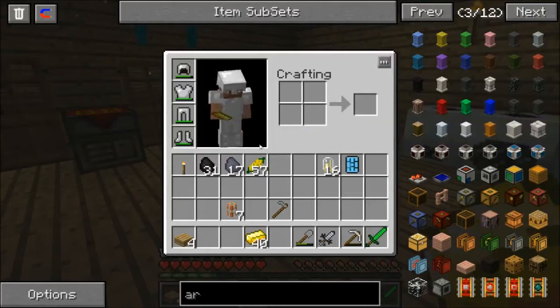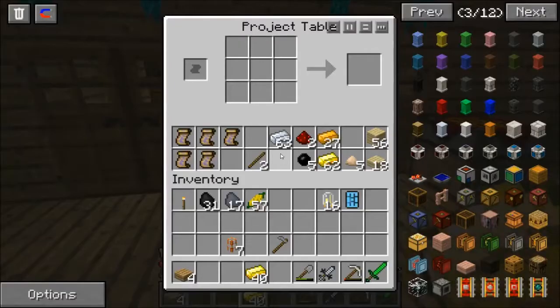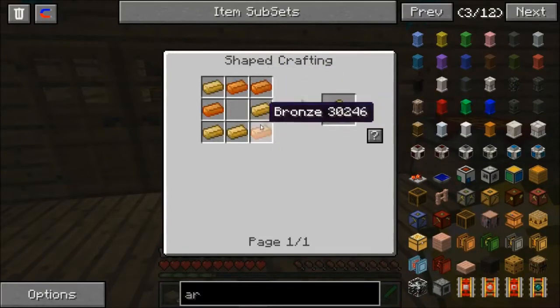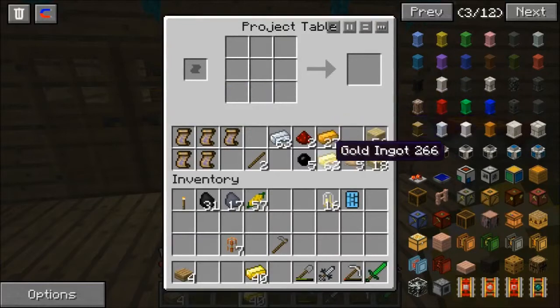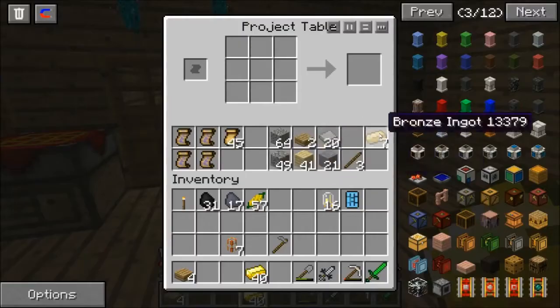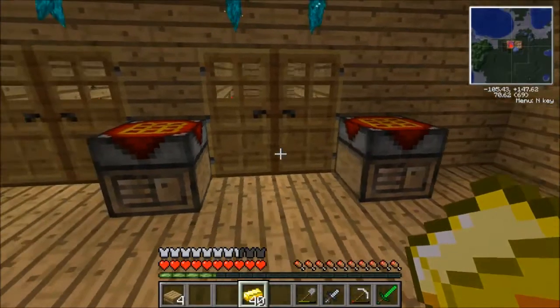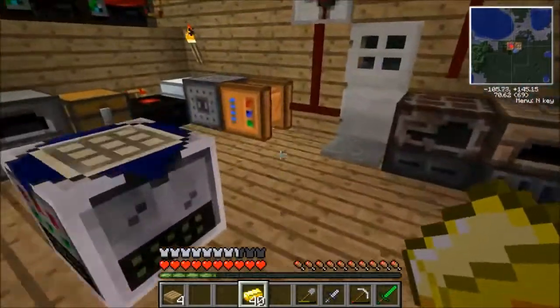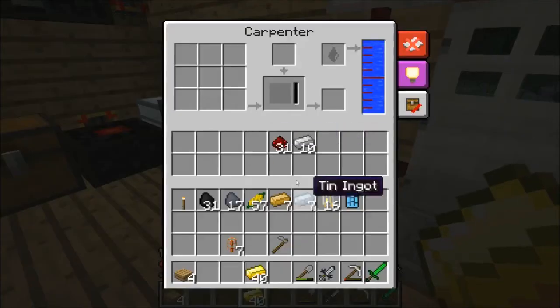So we've got that now. I know normally I do my building off screen, but because this should be fairly quick, we just need a sturdy casing, which is bronze, which I believe is in this one. Yeah, there's only 7, so we'll have to make some more. So for that, we need tin. Dang it. Tin's in here.